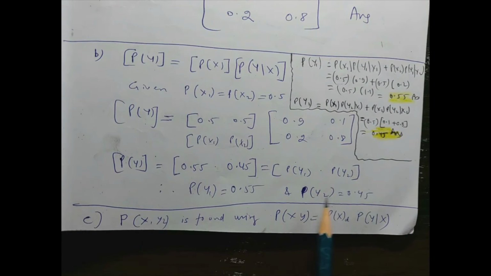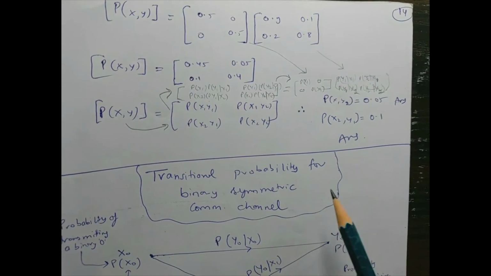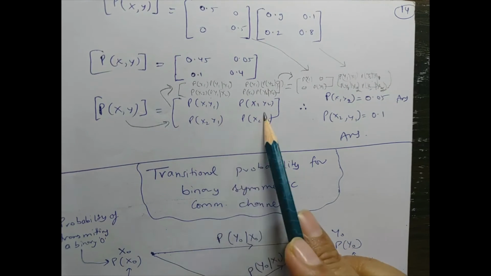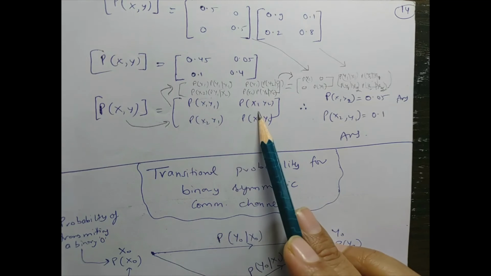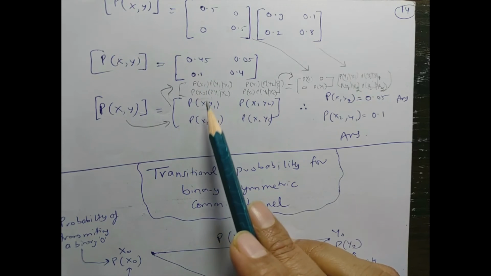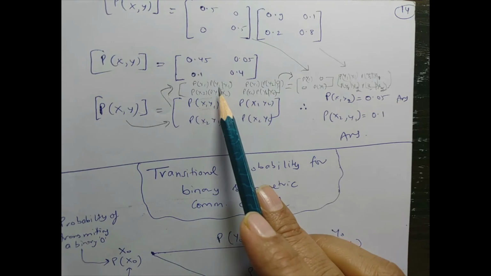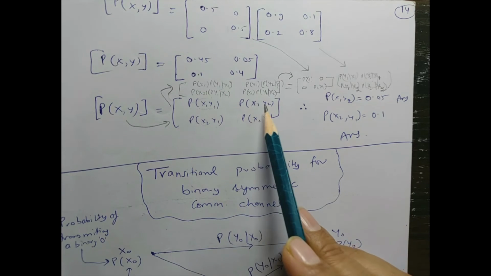The last question is to find the joint probability. How will you get the joint probability? Again, as I have outlined, there is a basic formula that can be used. Suppose you populate this, you want to find these joint probabilities. From here you can go here. This is found by this formula: P of x1 y1 is P of x1 into P of y1 given x1 had occurred, and similarly the others.